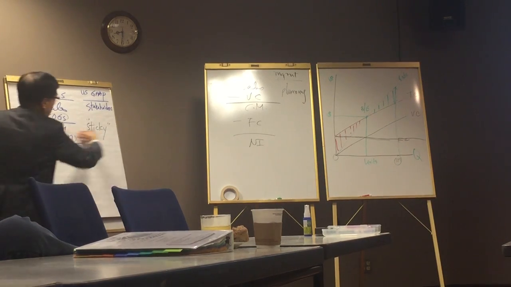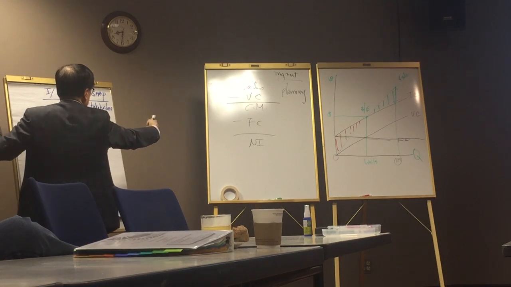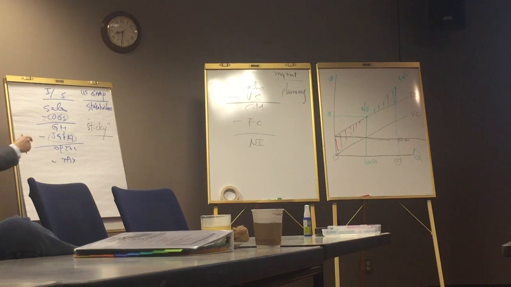So by running regression, time series regression over 20, 30 years of available data, they find out the sticky point in their cost, and they determine that sticky point to be fixed cost. Everything over that, if the economy is good and sales volume goes up, will be variable cost.